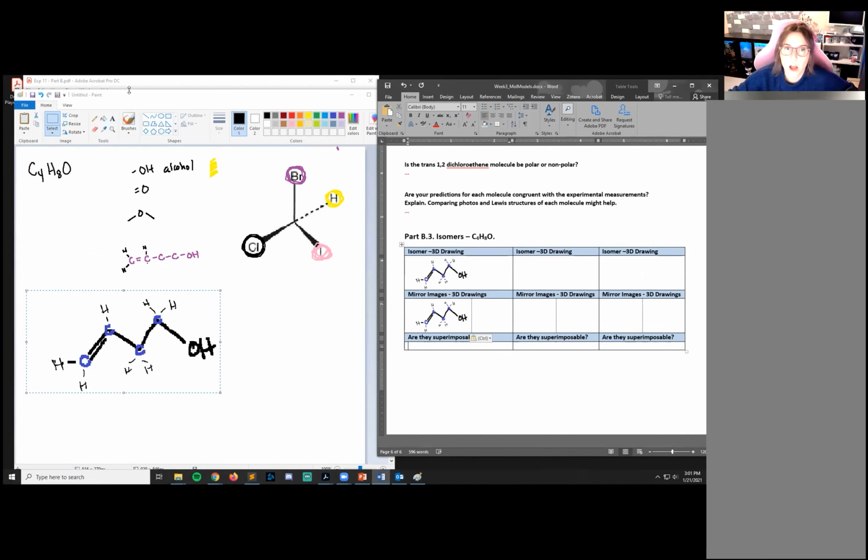So you might want to draw this in our 3D space so you can actually visualize this, because your model kits, you don't have enough models to draw this.